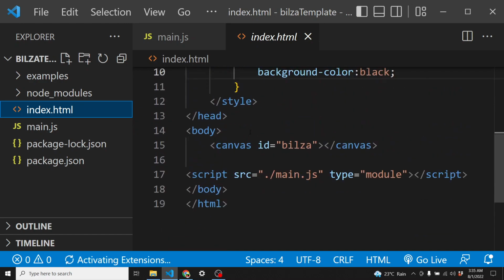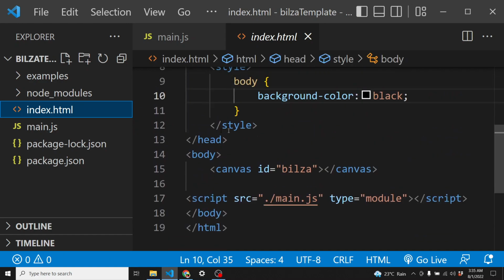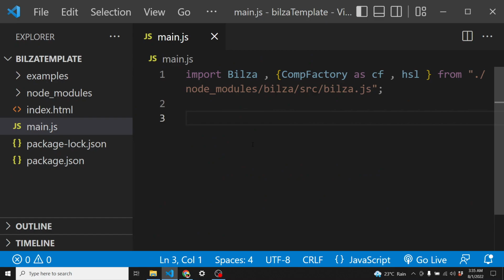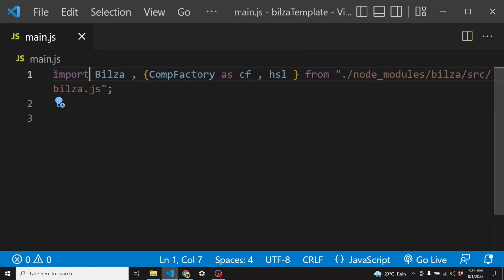We just have one HTML page which has got a canvas element with an ID of Bilza, and we have linked a main.js file to it, which at the moment is empty. We just have the Bilza library imported. We have conf factory, component factory, and SSL function.